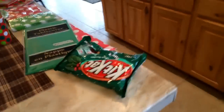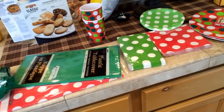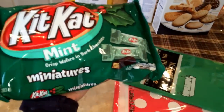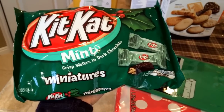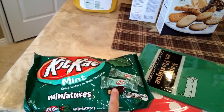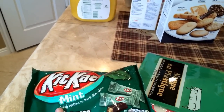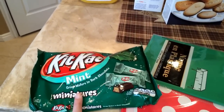Over here I couldn't resist buying some cute Christmas stuff. I'm in preparation because this stuff you have to buy quickly or it goes fast. I saw these mint flavored Kit Kats — oh my goodness, I don't think I've ever had these before and I'm really excited to try them. A long time ago I had an orange Kit Kat — they don't make them anymore and I wished so much that they did because it was so good. So I saw these mint ones and I had to give them a try.